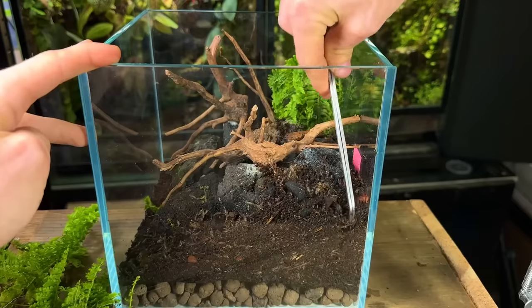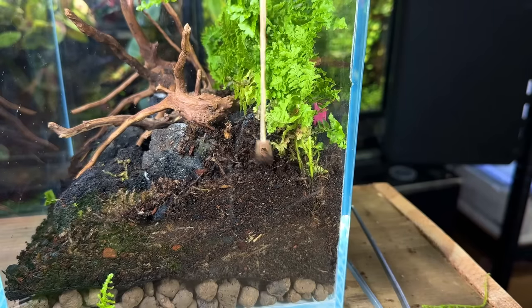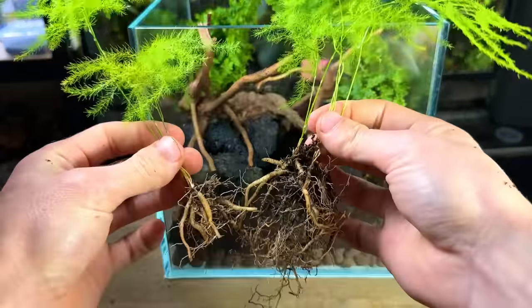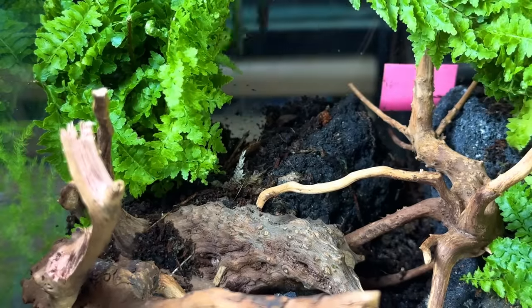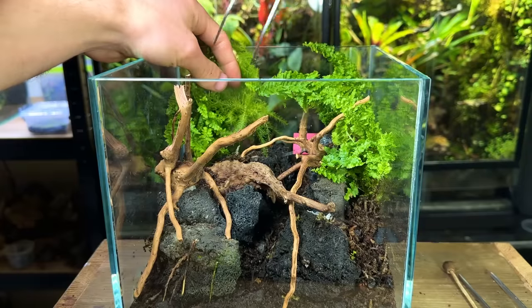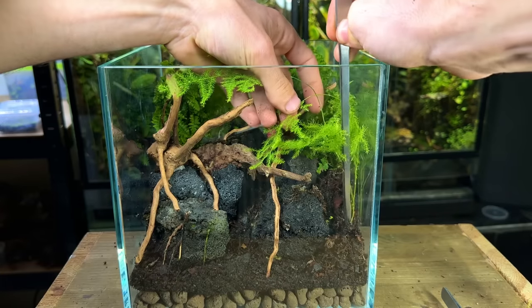I'm also going to plant another one over on the other side too. I follow the same process as before. I really like how these ferns fill out the back of the scape. With the Boston ferns in, I'm now going to plant these asparagus ferns. They have these beautiful delicate leaves which are great at resembling trees inside a terrarium. I planted them the same way I did with the Boston ferns. When it comes to choosing which plants to use, I always recommend choosing a variety of different leaf shapes and textures for the most natural looking terrarium.